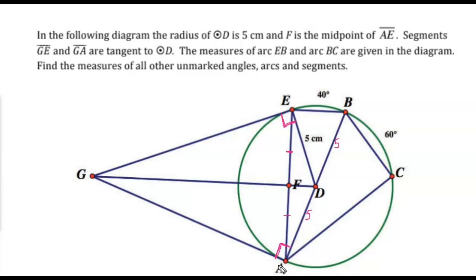So far, so good. Now we want to look at some of the other information that's given to us. If we have a 40 degree arc, then its central angle, the angle at the center, also has to be 40 degrees. And if here I have a 60 degree arc, this is an inscribed angle. We know that inscribed angles are always half of its intercepted arc, so it must be 30 degrees.